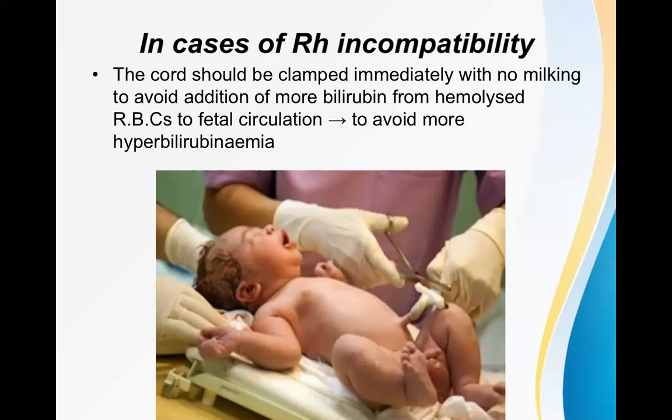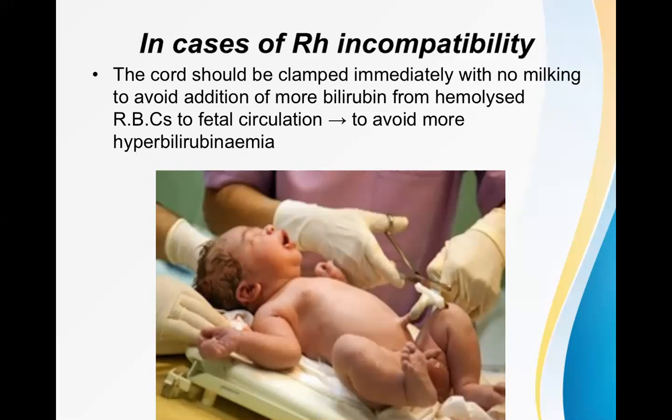So pay attention. RH incompatibility means the mother is RH negative and the baby is RH positive. In the first pregnancy, usually nothing will happen to the baby, even if the mother is RH negative, because there is a very small chance of mixing of the mother's blood with the baby's blood. Clear? From the second pregnancy onward, because of mixing of the baby's blood at the delivery time, the mother is ready with some antibody in her system. Those antibodies can easily cross the placenta and reach the baby.